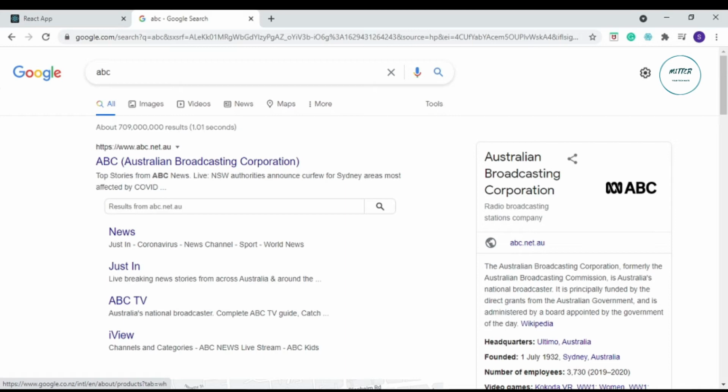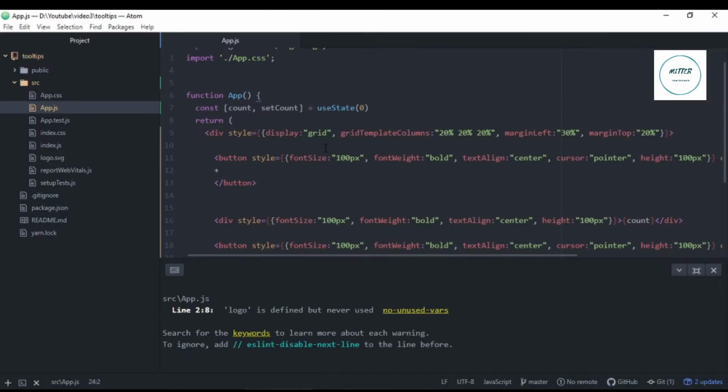Before that, let me give you some more examples. For example, I'm using the Atom text editor here to write my code, my React application. If I observe this text editor, if I go to any of the icons on this, it says new terminal. So this is also a kind of tooltip. If I go over this, it's Windows PowerShell. It's a close button. So tooltips are attached to each of the icons even in the text editor. So that kind of functionality we will learn how to add to our web application to make it more interesting.